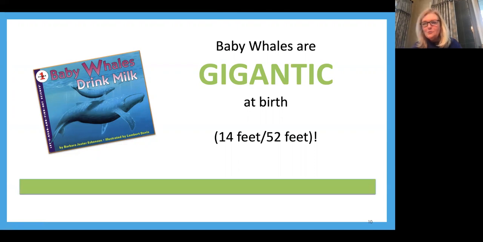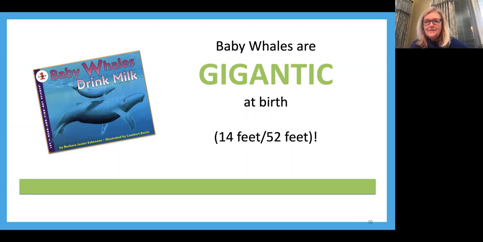Okay, I'll tell you what we did. You could say gigantic is really, really big, but we took a ribbon. That's why that green thing is down on the bottom of the slide there. We took a ribbon and we had already cut it 14 feet long. And so we had the children line up. This was before COVID, so you'd have to space them out more now, but we had the children line up along the ribbon, and then we counted how many children were 14 feet.